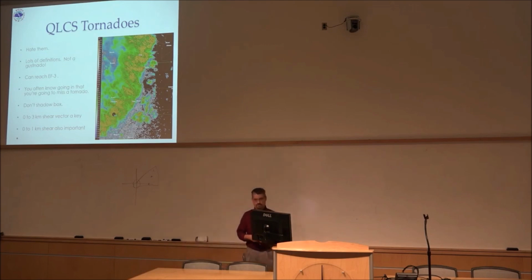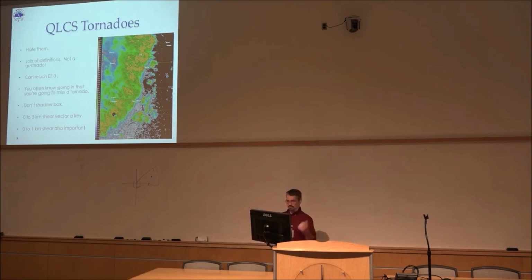So it's something with a connection that's being vented through the thunderstorm cell itself, where a gustnado is just out on the gust front by itself, something lower end. QLCS tornadoes can reach EF3 in intensity. We've had EF2 tornadoes in the Tulsa forecast area that have been QLCS tornadoes. They can be EF3, so they're not necessarily brief. They're not necessarily weak. They can be pretty significant.